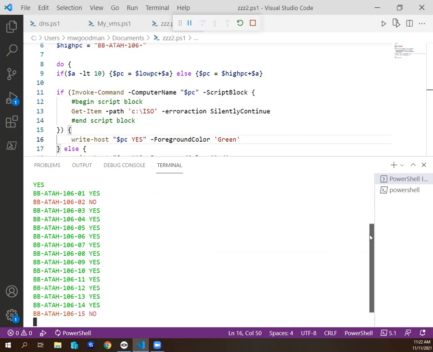What? So I just built a PowerShell script to go and check all the machines to see, do they have an ISO folder?